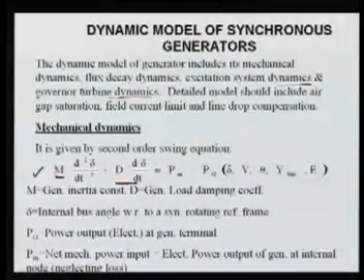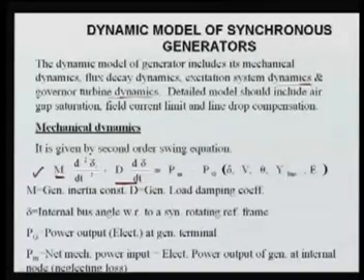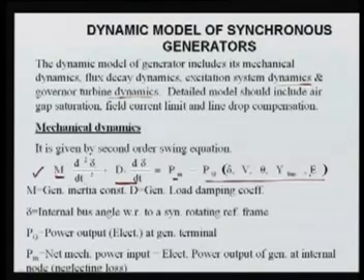So we can write the second order swing equation, including M, the angular momentum, times the double differentiation of delta with respect to time, plus your damping coefficient, that is K_D, multiplied by speed, that will be equal to your mechanical power input to the alternator minus your electrical power output, that is a function of your voltages, angles, theta. Theta is basically the angle of the admittance between the two buses I and J. Here the Y bus element as well as your internal magnitudes at the internal buses are all included, this P_GI.